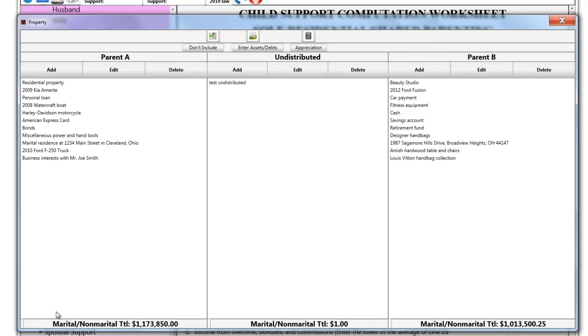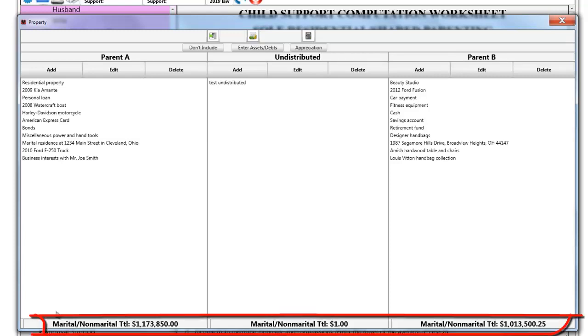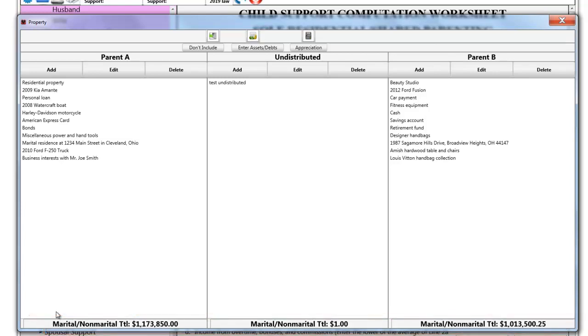Let's go to assets and debts. I never spend any time on this section in all the prior videos that we've done, but it's a pretty neat function, so let's just take a quick look. I see that Brandy, one of our technicians, has entered a bunch of assets and debts, and you can see that there's a total of the assets distributed to each party, and that organization is a great thing all by itself. But what's neat is that while you're testing different equitable property distributions, you can drag assets back and forth and get a dynamically updated total.